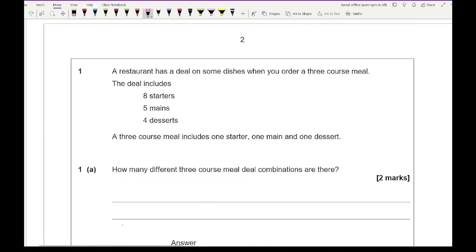For this, all we need to do is basically just multiply each of the number of options available in each of the genres. So this is going to be 8 multiplied by 5 multiplied by 4, and that's going to give me an answer of 160.